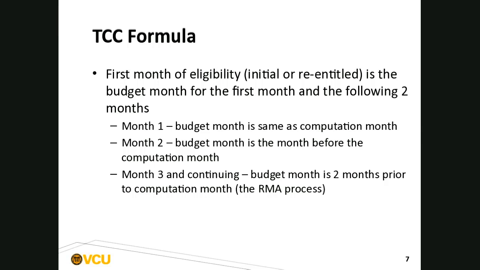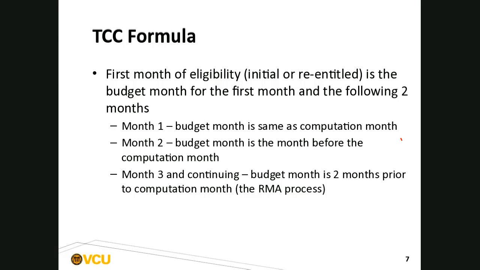And I'm going to show you an example. This is hard to process by just looking at the words, but hang with me. And then the second month of this 3-month period, the benefit amount I get is based on the previous month, that first month of the TCC. And the third month is the same thing. My benefit is based on the first month of the TCC, which has then put me back into a 2-month gap. So it moved me back into the 2-month gap cycle, the RMA cycle.